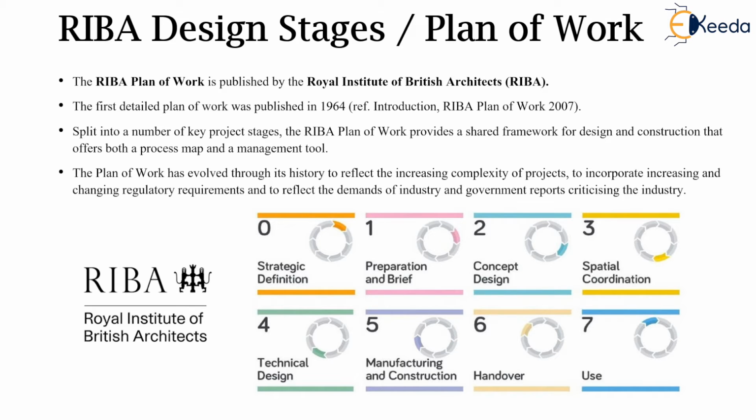This plan of work splits the project into key project stages. The RIBA Plan of Work then provides a shared framework for design and construction that offers both a process map as well as a management tool. The plan of work has evolved through its history to reflect the increasing complexity of projects and to incorporate the regulatory changes in the country and across various areas in the world.